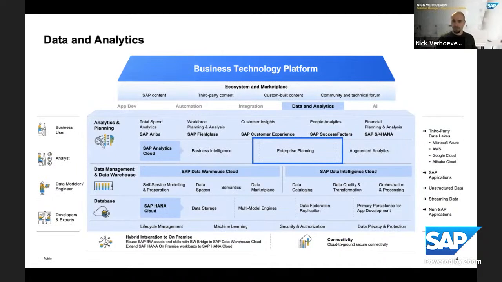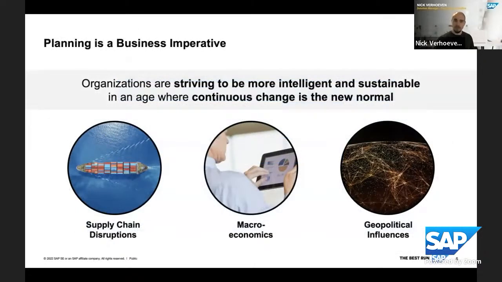It is enterprise planning. And enterprise planning is by its very nature forward-looking. And the reason why I think it's so important is because it's a business imperative. We've seen that we're living in a highly turbulent world these days. So we see disruptions in the supply chain, potentially causing a decline in customer loyalty because we can't deliver on time. We need to anticipate that. We have huge inflation. So we need to do a scenario, understand what would it mean if we do increase the merits of our employees?